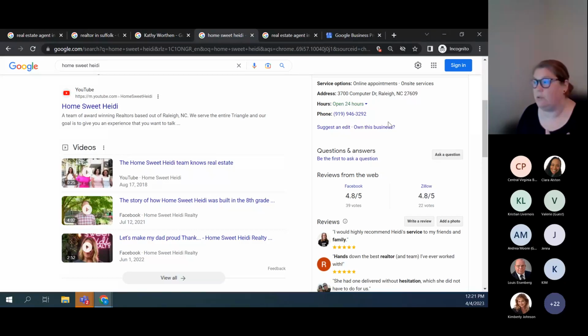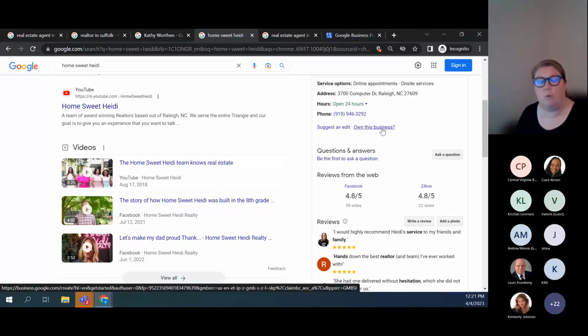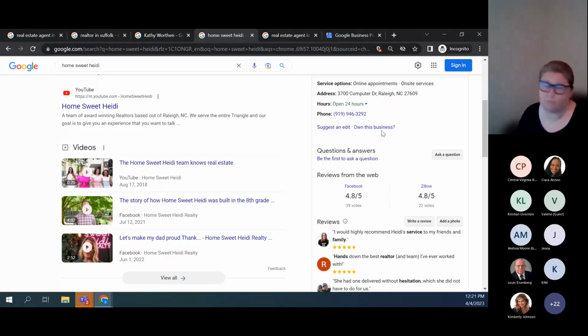And then that agent was able to click this button that says own this business. And they were able to go in and start providing information to claim this. And again, go through that verified process by either getting a phone call from Google or by getting that postcard from Google. If you haven't logged into your Google Business Profile account in a while, I'm assuming we may have a few of these coming up, especially as we go through a name change or as you want to edit your business. So we'll definitely try to help you go through that process.